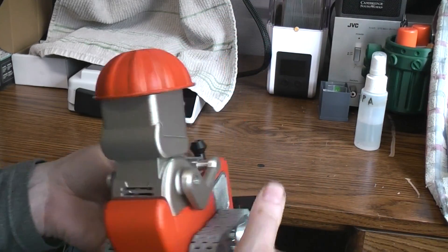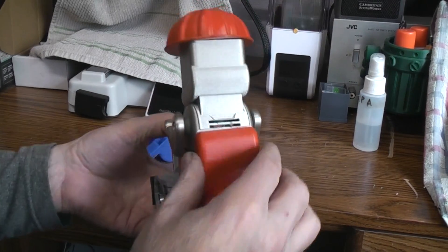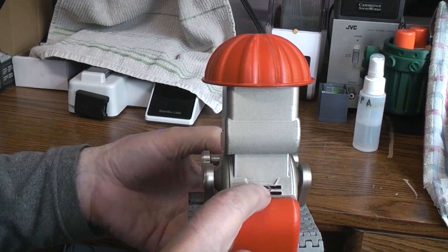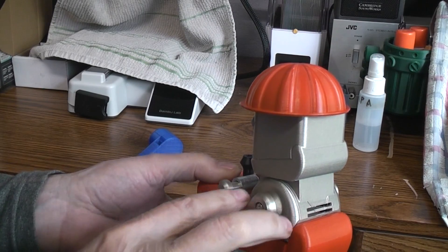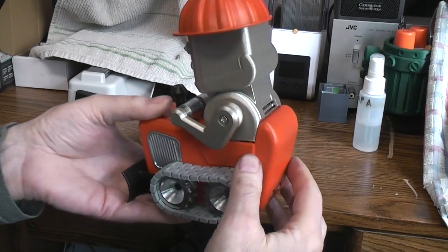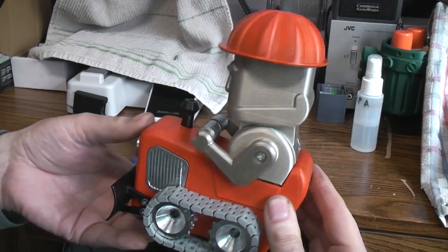Rick made his radio-controlled using the radio control guts out of a coke can toy, but I decided to make mine tone control — whistle control, if you will — just for the fun of it. So I added some slots to the back of the body and actually hollowed out the body and the neck a little bit more to make room for the electronics, which you can see in my earlier video before it had a body on there.